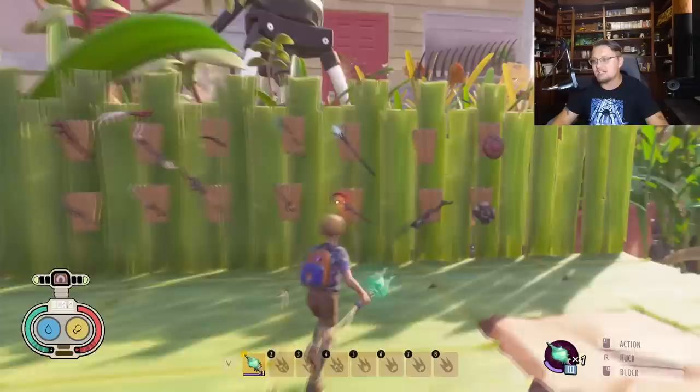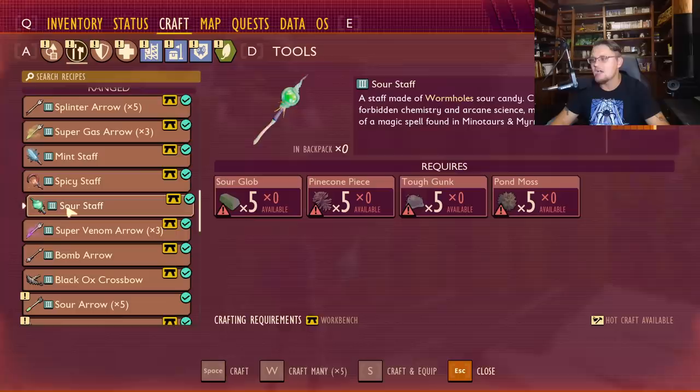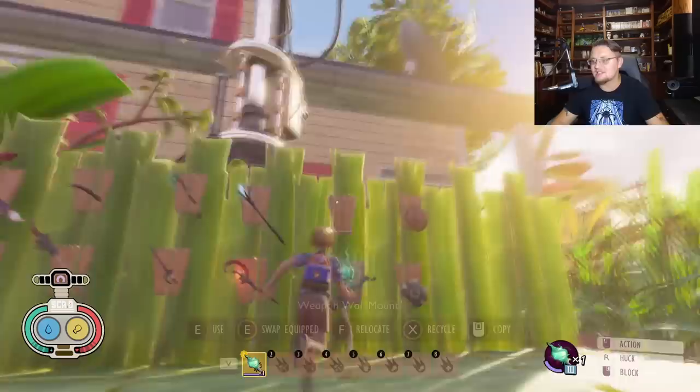Guys, in order to make these 2 staffs, it's going to be just around the exact same thing as you are going to need for the Ice Mint Staff, but for the Spicy Staff, you need Spicy Globs and Fire Ant Mandibles, and for the Sour Staff, you're going to need Sour Globs and Pond Moss. So, it's out there. This one is crafted by Forgiven Chemistry. It makes wormhole. It's used using wormhole sour candy, and the Spicy Staff is using Hot Cha-Cha's spicy candy. So, that is the staffs that got added to the game.